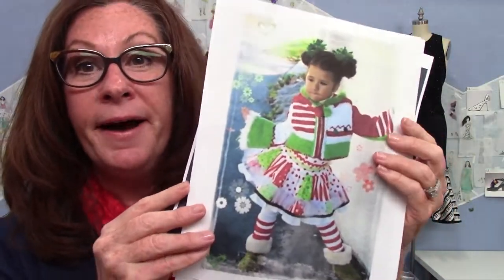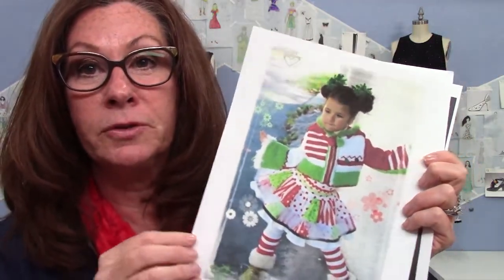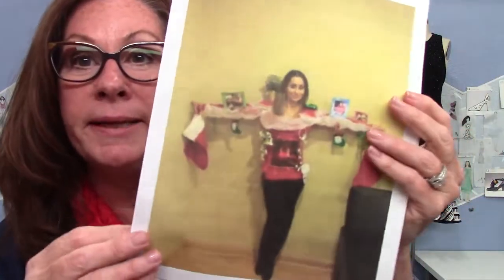Oh my gosh, dress up the kids too! This one is just adorable. Little vests are really simple to make. I love this one — it's a fireplace. She found a fireplace sweater and gave herself a foundation. You'd have to walk around like that all night, so that's the problem with that. And then this is one of my favorites — I've got to do this one year. She put a stocking with happy Katniss on it and a bottle of wine with a straw. That is hilarious! And then there's little stickers and bracelets — you can wrap garland around your wrists and stuff. Just don't put it around your neck because it's kind of itchy.